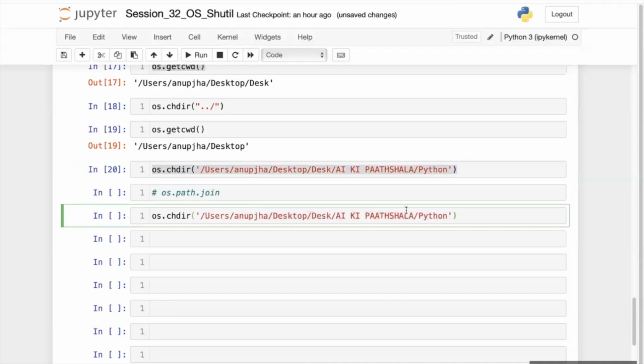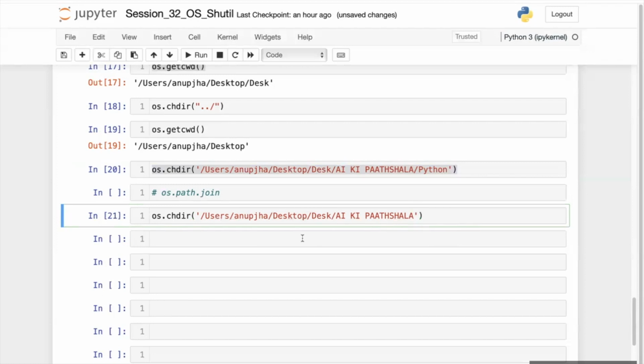First let me change my directory to this AI Ki Pathshala. Okay, fine. So let's change this directory to AI Ki Pathshala.